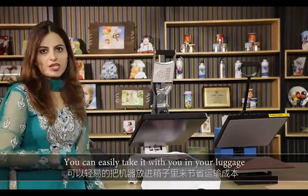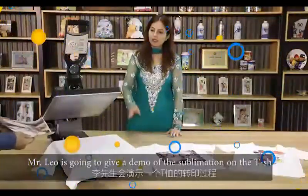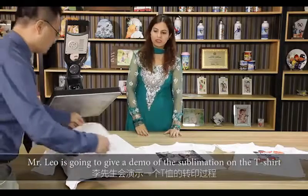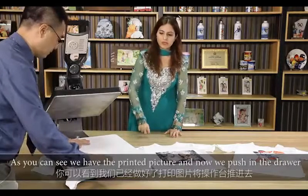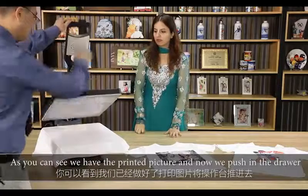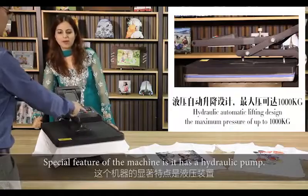The heating pad of the machine is like a drawer. As you can see, you can easily pull out and push in. It makes it very comfortable to put the t-shirt in it. Also, the weight of the machine is very compact. You can easily take it with you in your luggage, which will save the cost of shipment.